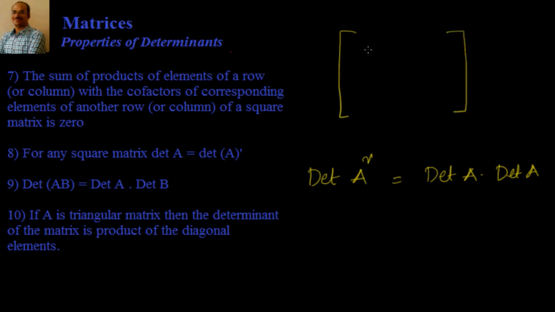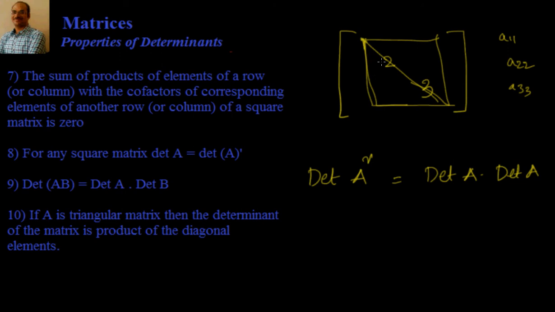What is a triangular matrix? Suppose you take any matrix where you have i equal to j, those elements, let us say A11, A22, A33, where your rows and columns are both the same. They are called the principal diagonal. Let's look at this. This is the principal diagonal. Now you can see that this is a square you are forming.